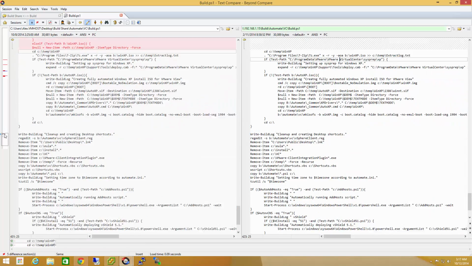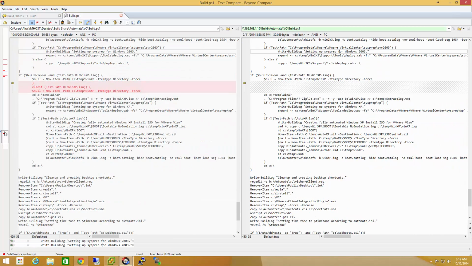If I come down here, there was one last one, and this was an issue with the actual Windows XP ISO at the part where it's trying to prep the sysprep files. Once you're done building your virtual center server and your domain controller, you can run a PowerShell script to validate the server and that everything is populated correctly and that everything built correctly. And you will notice that it will give an error saying that Windows XP sysprep file could not be found on the virtual center server.